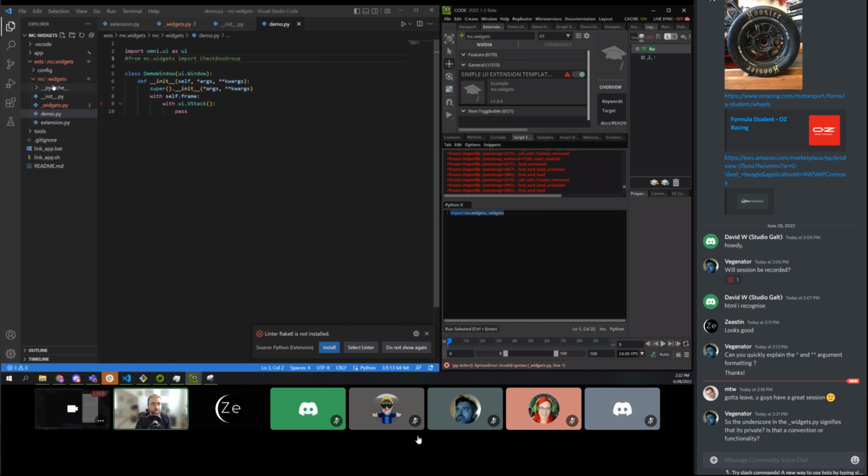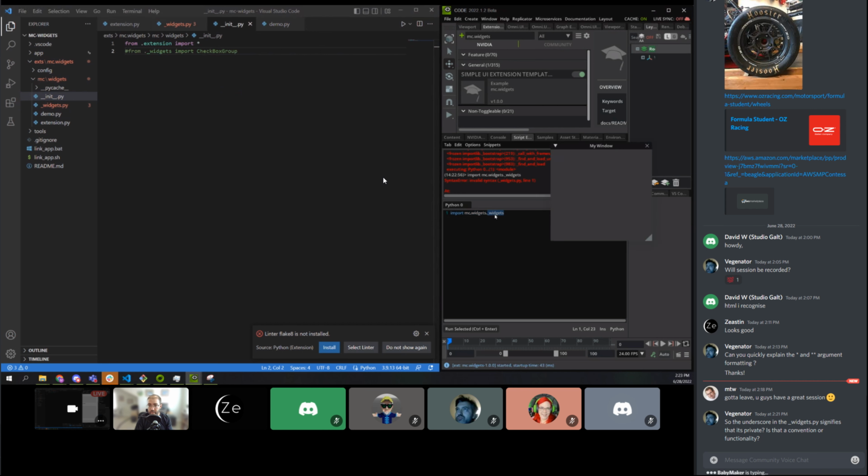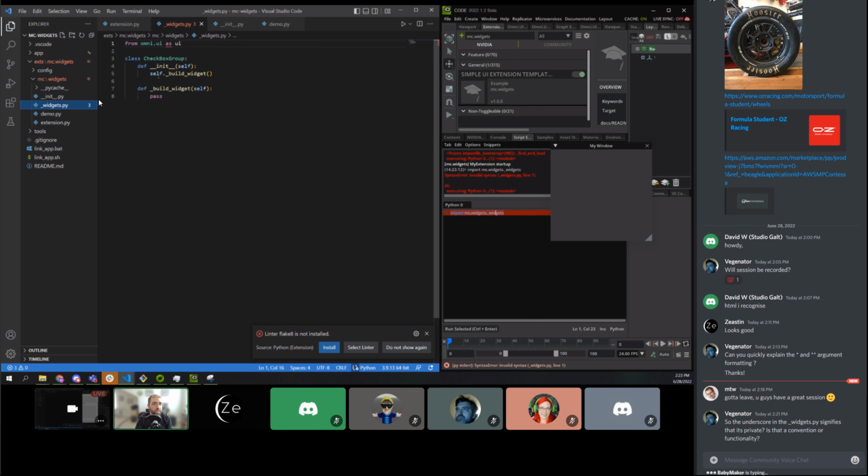But there's still some other issue here with checkbox group. I messed up something here. We'll come back to it. But invalid syntax, line 1 of widgets.py. Silly. Import Omni UI as, and that was probably the root cause of all my issues.